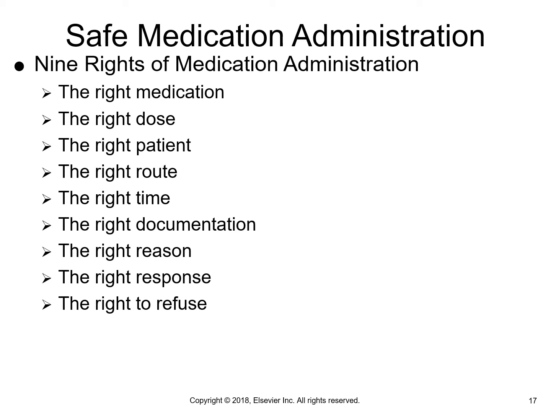So each time we give a medication and we take it out of the drawer, we're making sure it's the right medicine for the right patient, for the right dose, and the right time. That can all be done within seconds. It's very quick. And then documentation comes in real time, meaning as soon as I give it, I document that it's been given in real time, not before. The right reason, is it a hypertensive medicine? Is he hypertensive? The response would mean I've evaluated the patient, did his blood pressure come down?